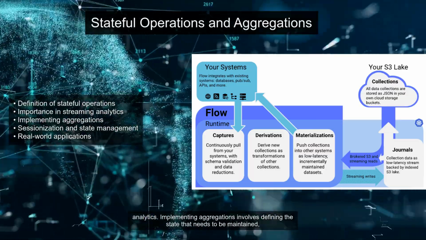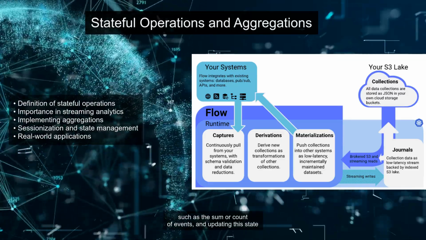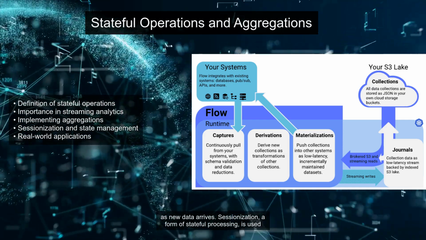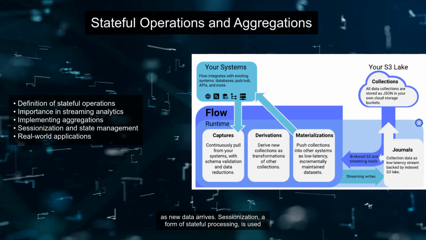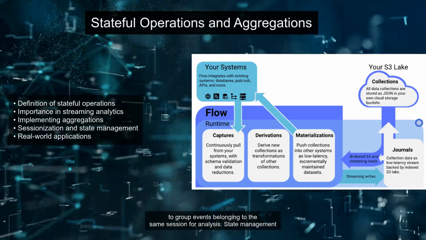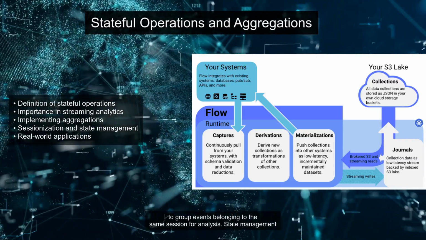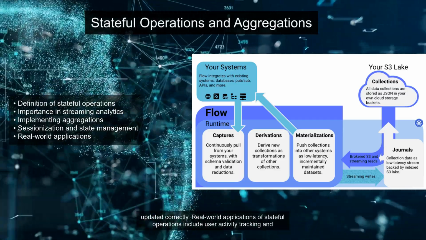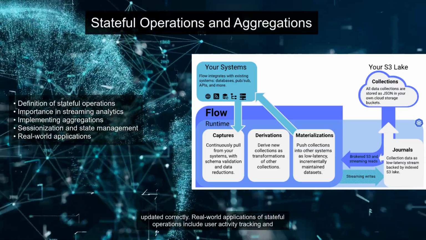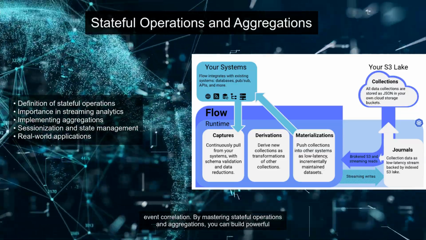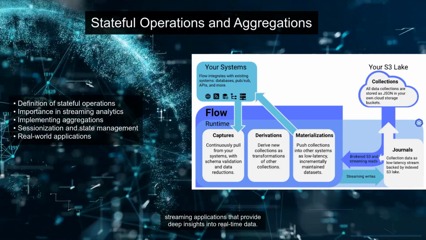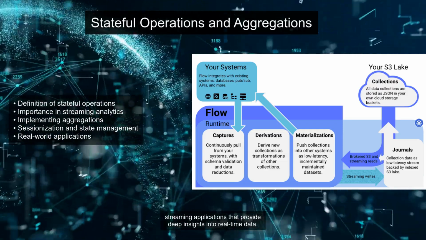Implementing aggregations involves defining the state that needs to be maintained, such as the sum or count of events, and updating this state as new data arrives. Sessionization, a form of stateful processing, is used to group events belonging to the same session for analysis. State management in Spark is handled efficiently, ensuring that state information is stored and updated correctly. Real-world applications of stateful operations include user activity tracking and event correlation. By mastering stateful operations and aggregations, you can build powerful streaming applications that provide deep insights into real-time data.